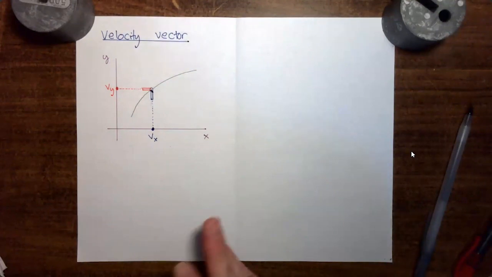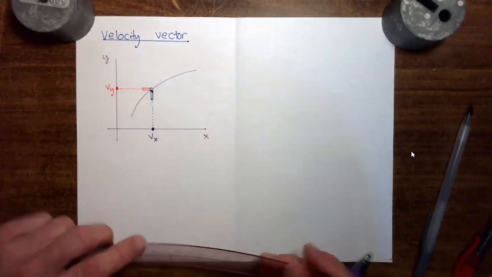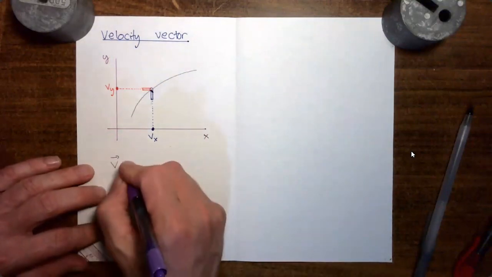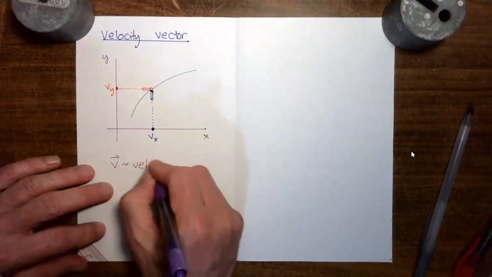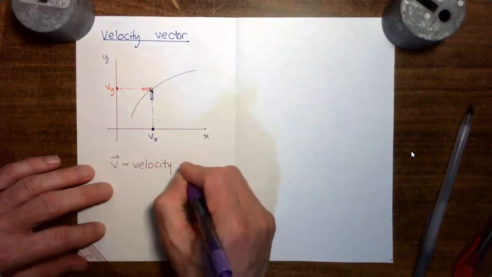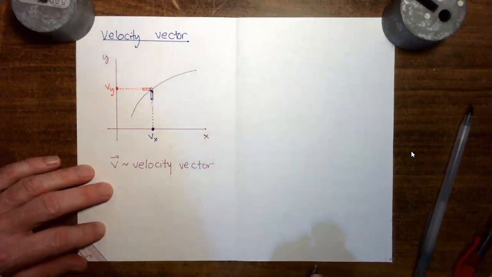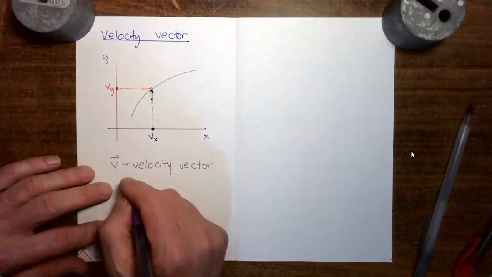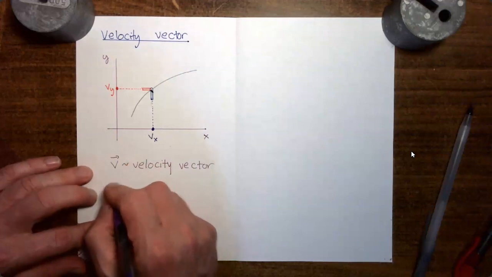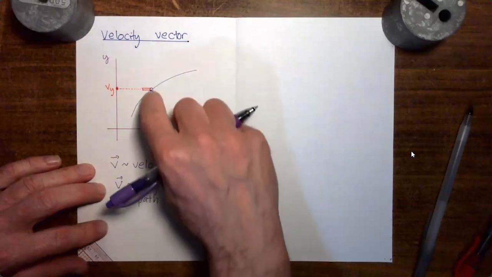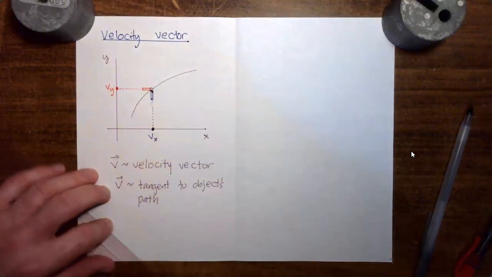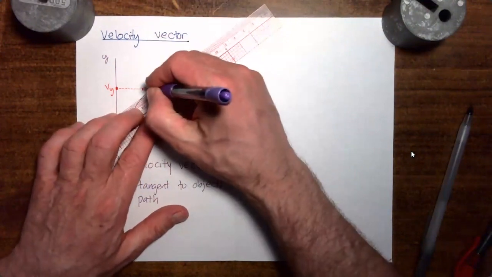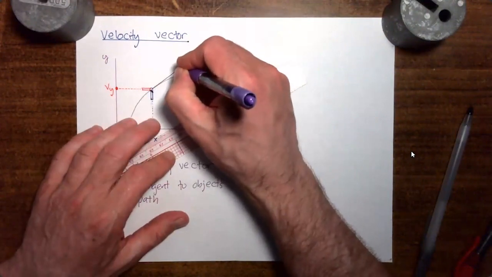What we do is we introduce something called a velocity vector. The velocity vector is denoted v vector like that. The velocity vector points in a direction tangent to the path followed by the object. So coming to the figure, if this object here is moving like so, we would draw the velocity vector tangent to the path in the direction that the object was moving in, like this.